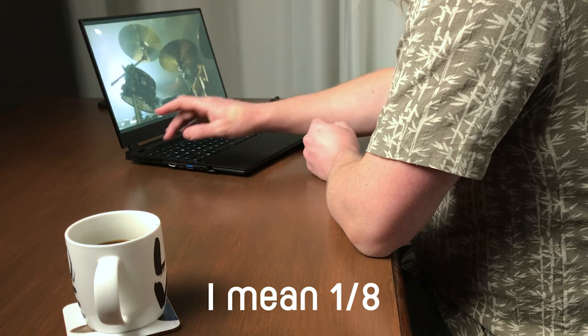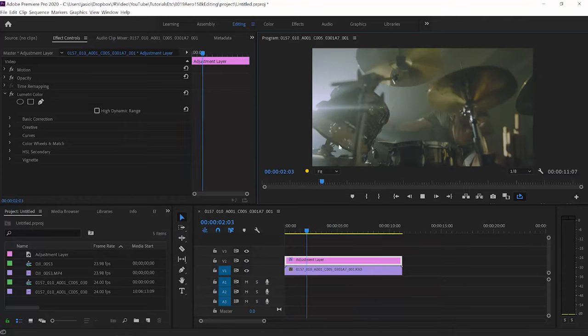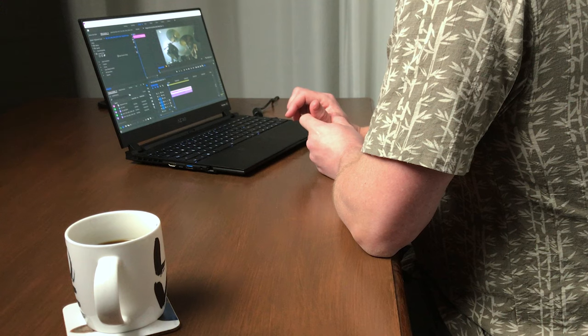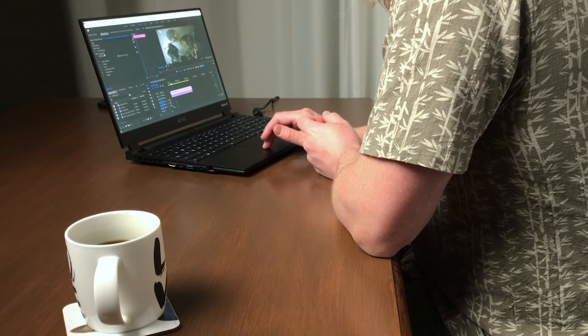Even though we're at 1/4 playback. Once again, the dropped frame indicator has gone yellow here. So when we're in full screen, it must be taxing things a little bit more and we're dropping the occasional frame, but it looked pretty good. I'm also gonna look at some 4K drone footage in a minute just to compare the playback at full screen, to see if we can do 4K editing at full resolution. But at the minute, we're having to use 1/8 resolution to edit this 8K footage.